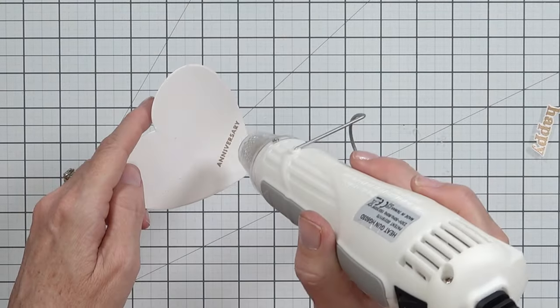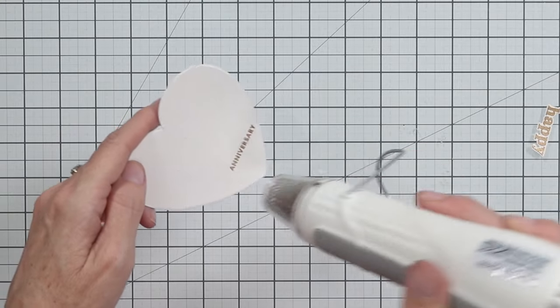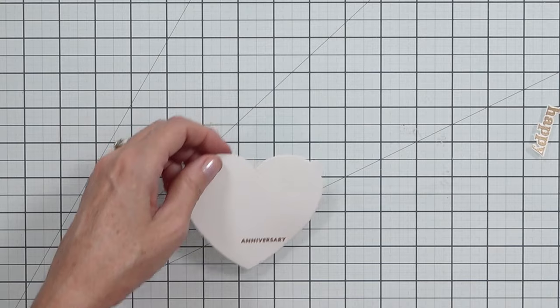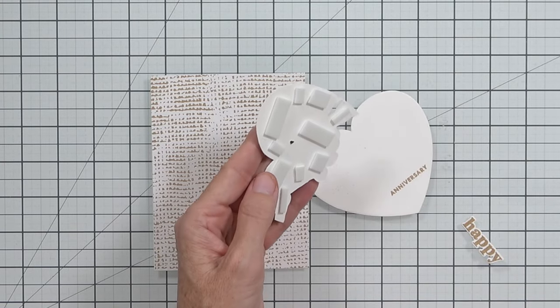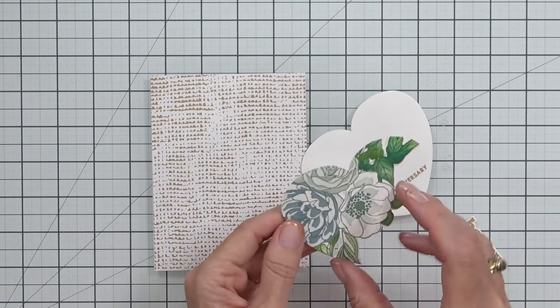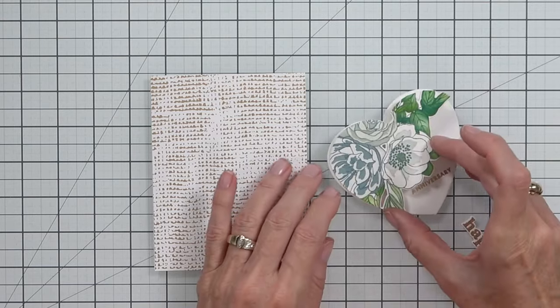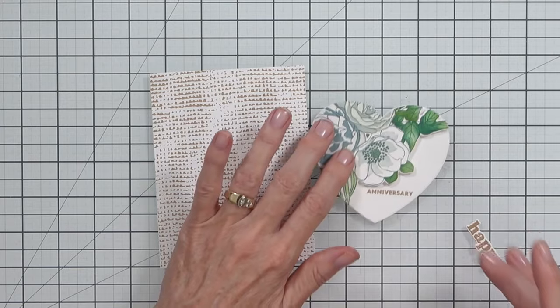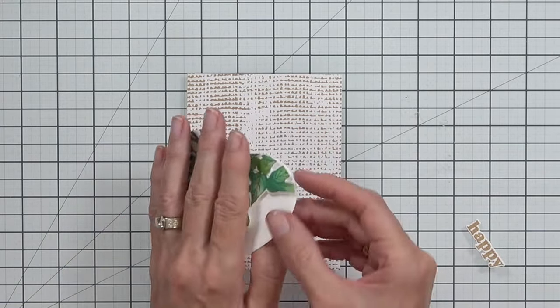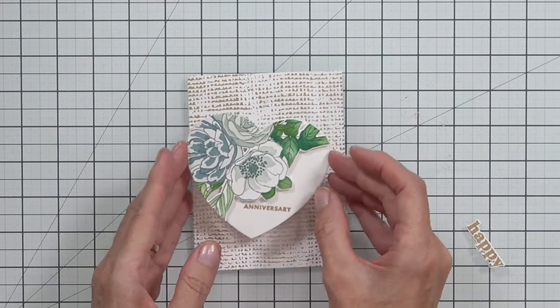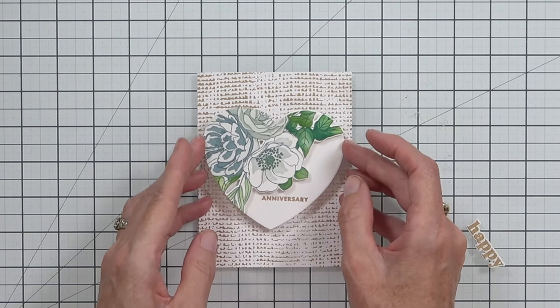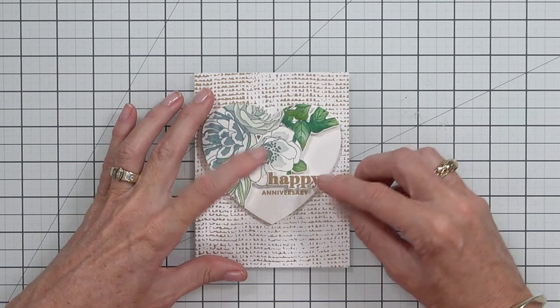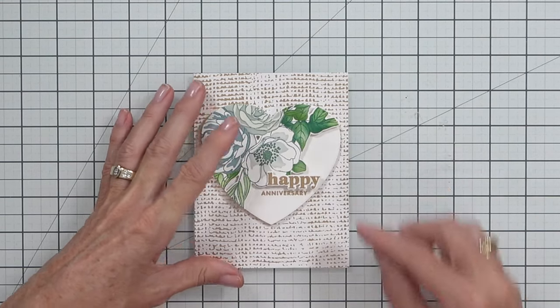I'm doing an embossed sentiment again. This one's from the Rosa Gallica set. It's a build a garden set and it's got some really cool sentiments in it. And I'd already embossed and die cut the word happy and then added anniversary. I've popped up the bouquet on top of my heart and then I actually popped up my heart as well on top of the card, so there's a lot of dimension in this card here. I did add some metallic gems to both of the cards. These are really pretty. I like how they kind of shimmer in the light.